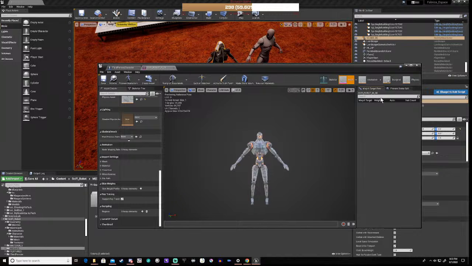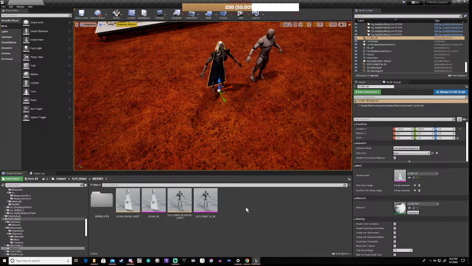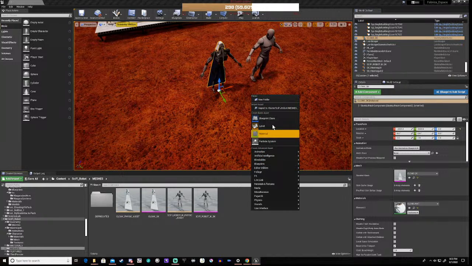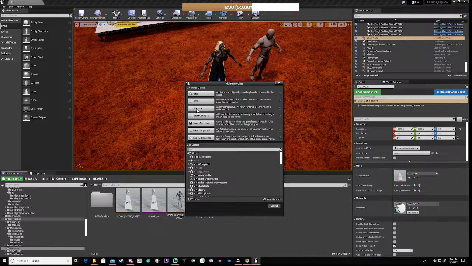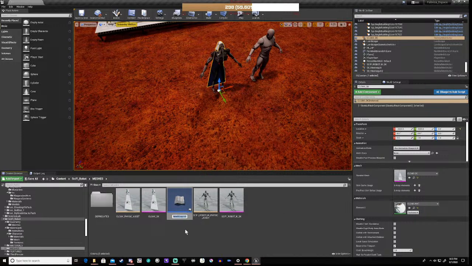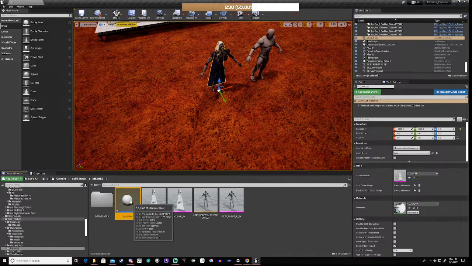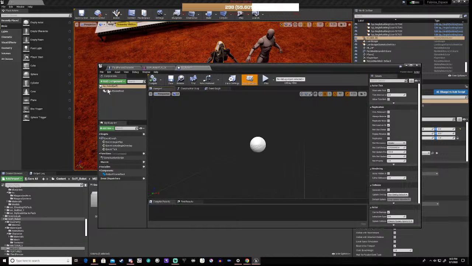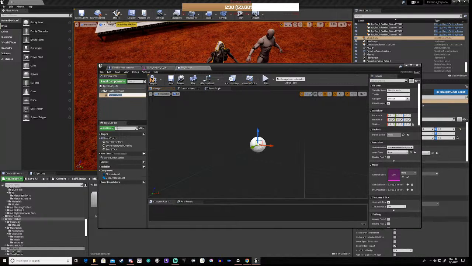Right, so what we'd actually have to do is create a blueprint class. Actually, we'd probably have to do a character. Right, but we'll make it this just now, and we'll add a skeletal mesh.